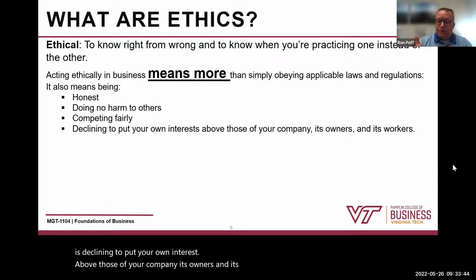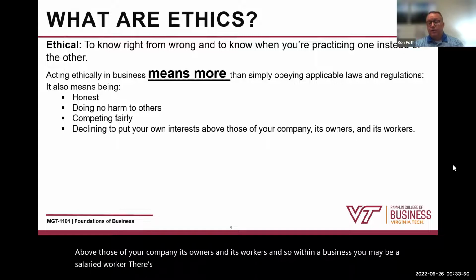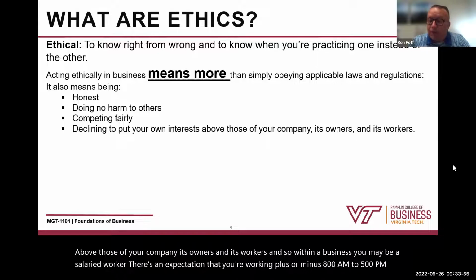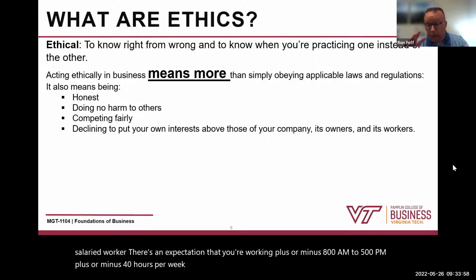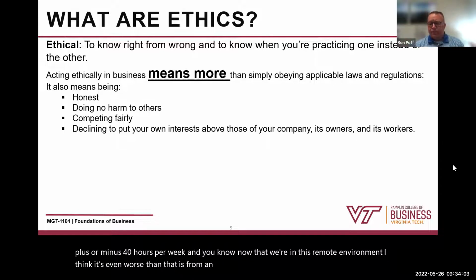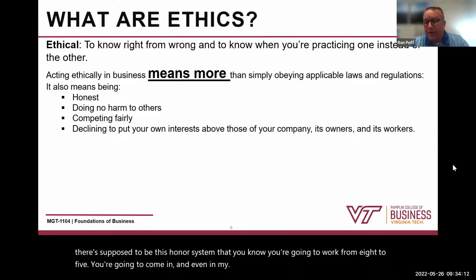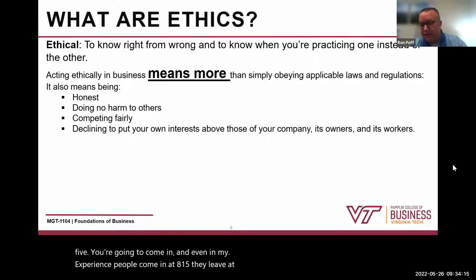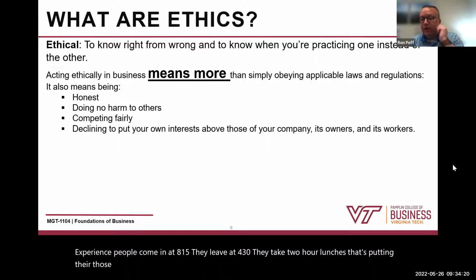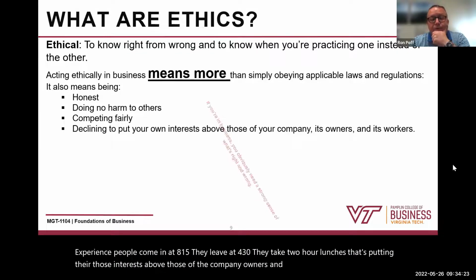And so within a business, you may be a salaried worker. There's an expectation that you're working plus or minus 8 a.m. to 5 p.m., plus or minus 40 hours per week. And now that we're in this remote environment, I think it's even worse than that. It's from an efficiency standpoint, but there's supposed to be this honor system that you're going to work from 8 till 5. You're going to come in. And even in my experience, people come in at 8:15, they leave at 4:30, they take 2-hour lunches. That's putting those interests above those of the company owners and others, doing no harm to others, being honest.